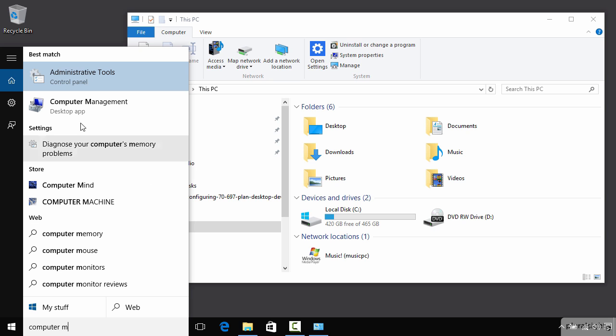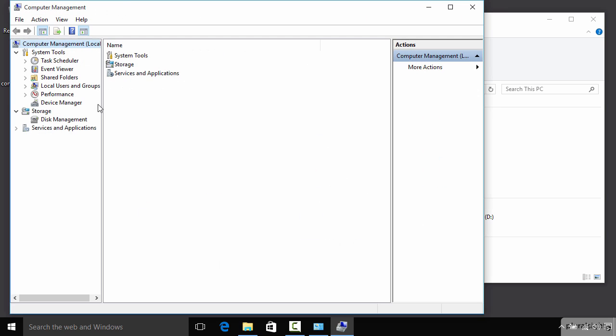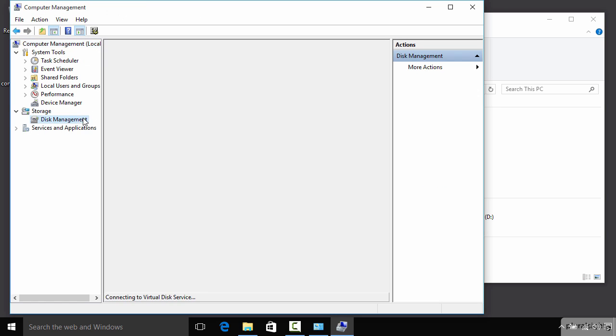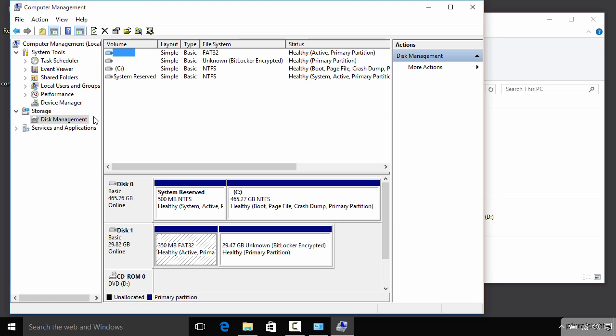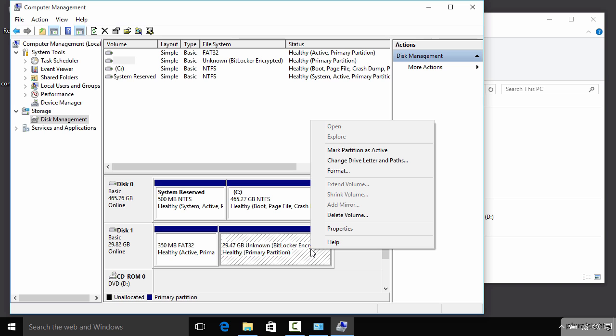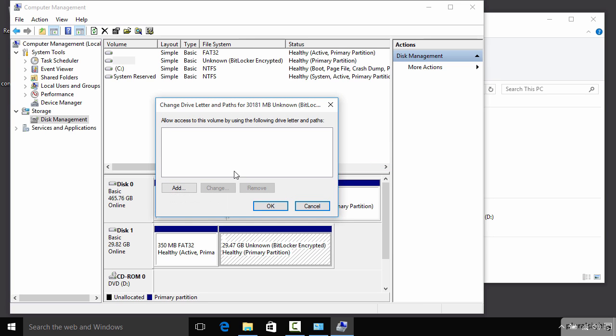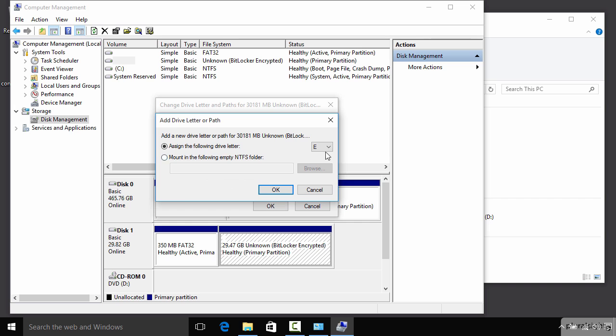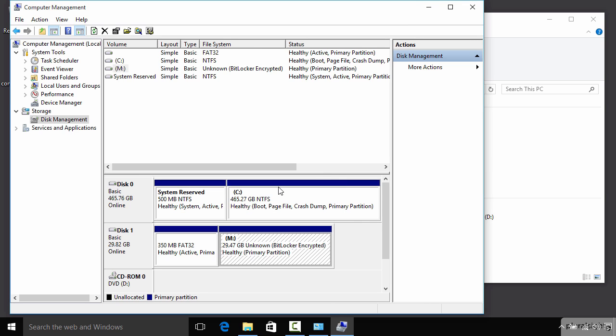I can choose the Computer Management console and the Disk Management tool inside of it. And here's disk 1, and here is the BitLocker encrypted unassigned partition. I can right-click that, change the drive letter, add, let's call it M, and now it's accessible.